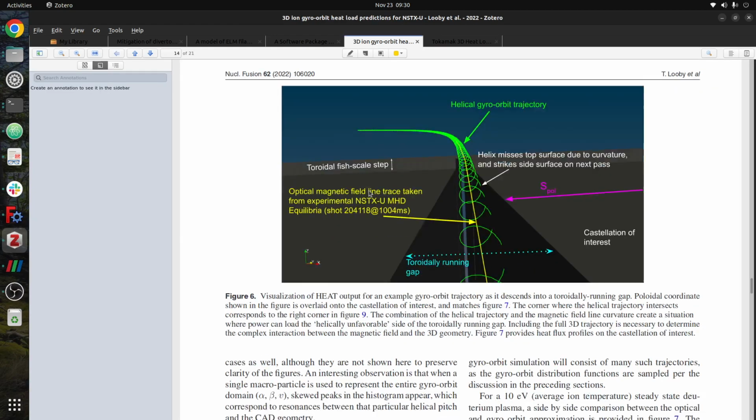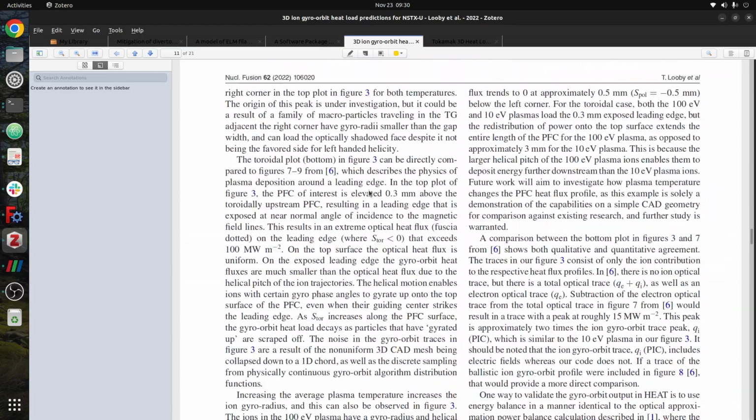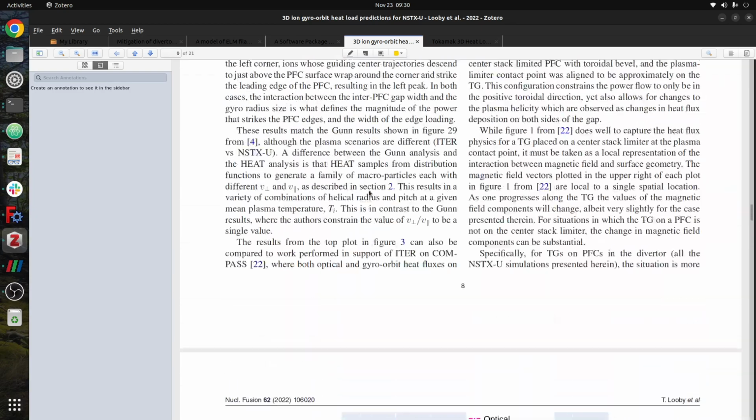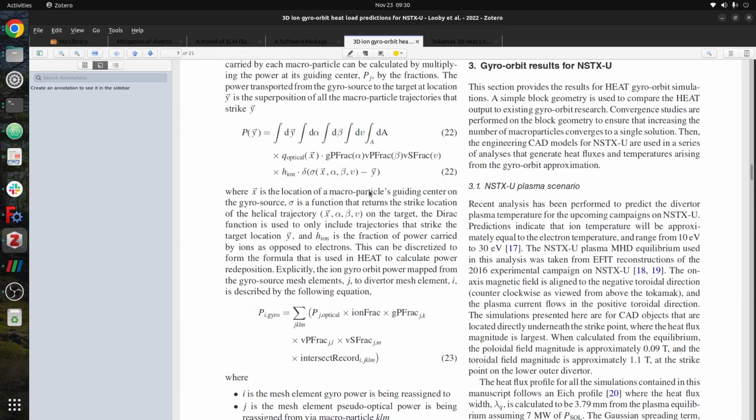And that function is described in this paper. I can show that. There's a discrete and an integral version of the function. Sorry, it's taking so long to scroll up here. Just for the record, this is a typo, should be a X. But the power at some point y on the target is the integral over several different distribution functions that give us our fractions.